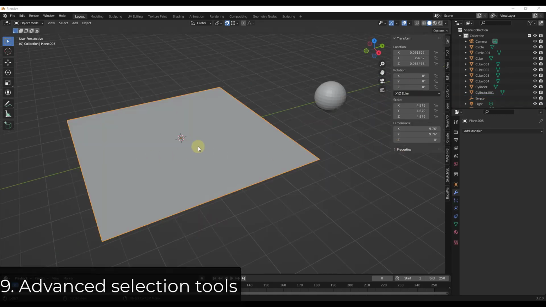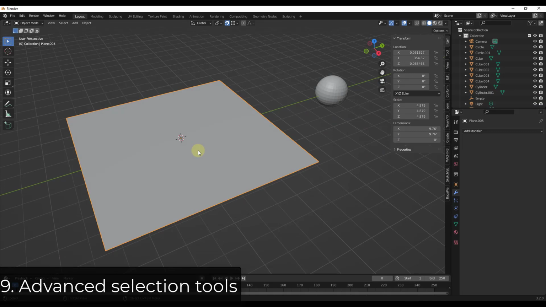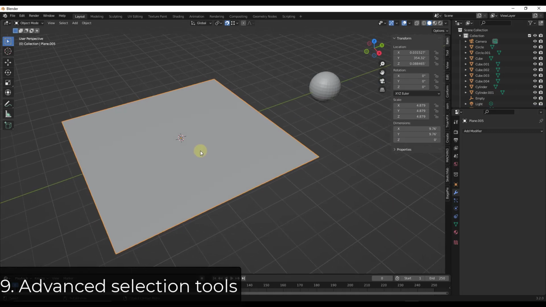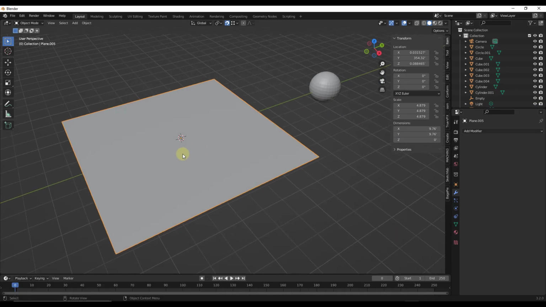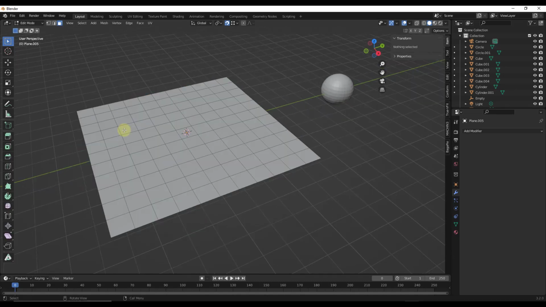All right, so another thing you're going to want to be able to do is advanced selections in Blender. Advanced selections are going to save you a ton of time, and there are a number of different things you should know about. The first tool I think a lot of beginners don't know about is the pick shortest path tool. Let's say I wanted to select all of these boxes right here. I could come in here and shift click to select all of these, but that's a little bit time consuming.